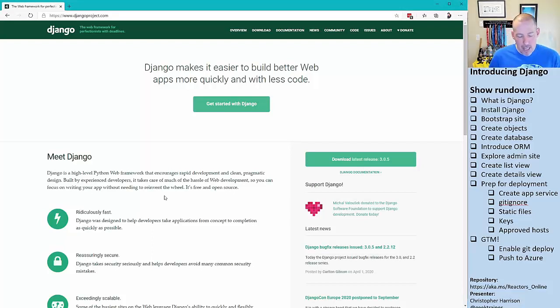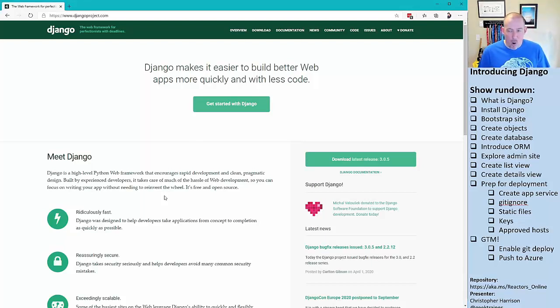And what I want to highlight here is that Django is really built for one of the most common types of web apps that you're going to come across in your development lifetime, and that's what's known as a CRUD application. I'm not making a judgment on your app when I say that, but rather I'm highlighting that abbreviation of create, retrieve, update, and delete. That's what CRUD is all about. Oftentimes what you're looking to do is create some form of a front end, quite frequently a web front end, to some sort of a back-end database, just trying to manage items, whatever it might be. And that's really where Django shines.